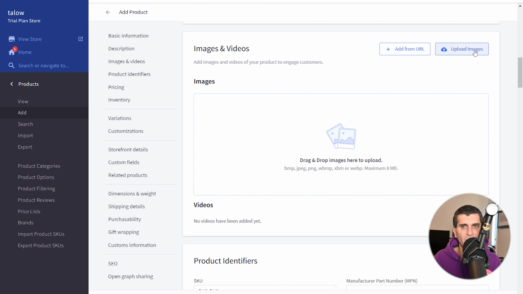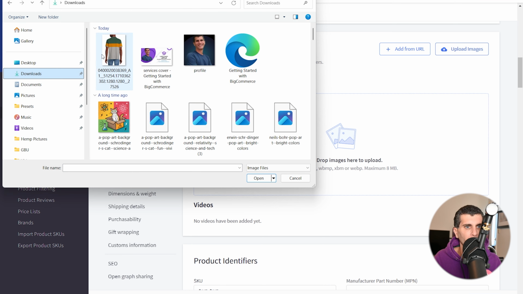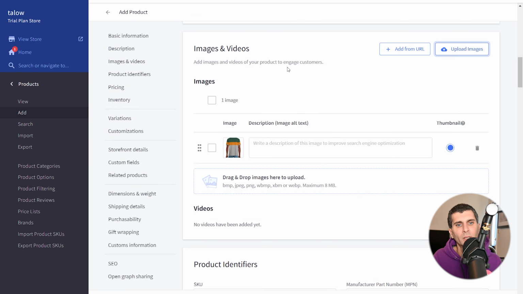All right, so I just downloaded an image that we're going to upload here. So here's our first image of this product, and we can add as many images that we want, and we can set the image alt text for SEO purposes and for information on hover in this box here. The thumbnail selection allows us to set which image will be shown when the product page loads and which image is shown in the category list view. We'll take a look at those in more detail in a future lesson.